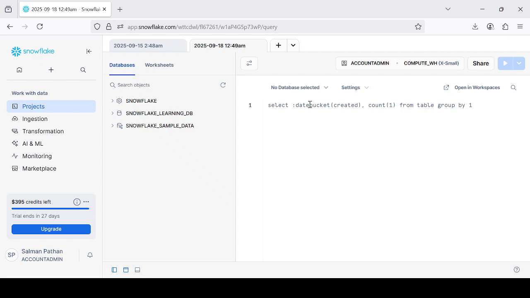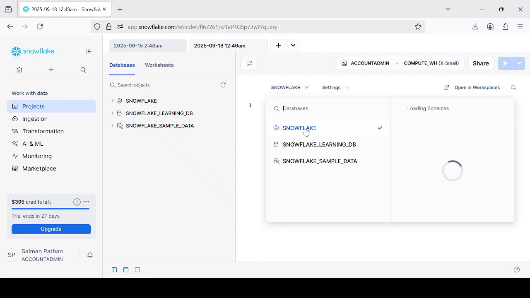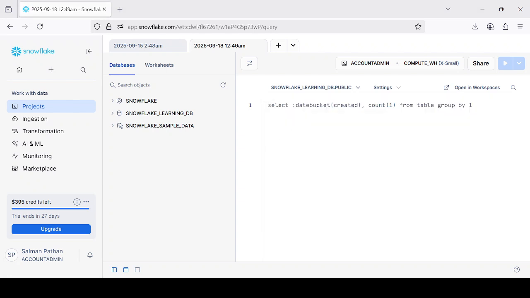Yesterday, whatever database we had created, I have deleted it. Now I think we can select Snowflake and then Snowflake Learning DB, whatever. Now what is the syntax of creating the warehouse?